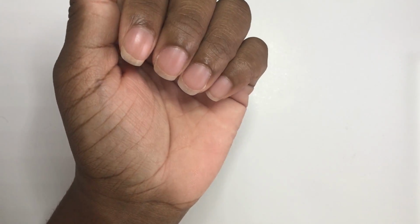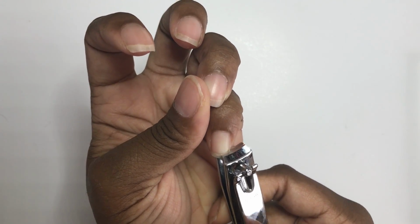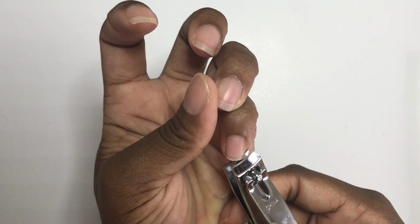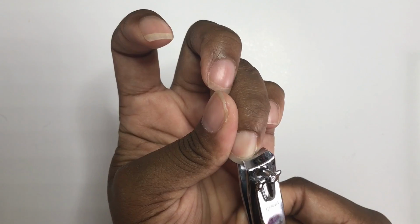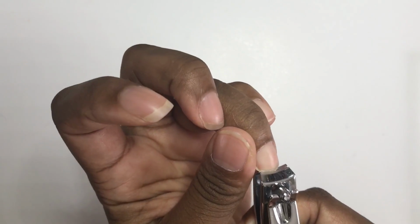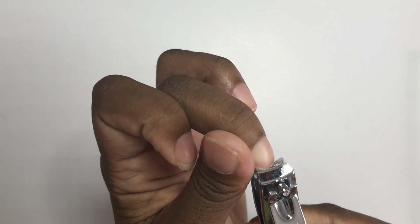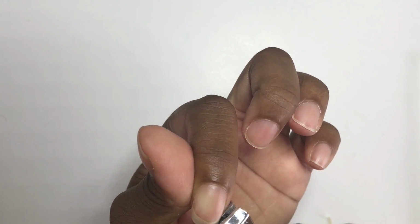So starting out, I just like to clip my nails all the way down. This step is pretty much optional. I know some people like to keep their nails longer. I just prefer to clip them down so that I don't have a space between my natural nails and the tips for things to get stuck in and stuff like that. So for me, it just helps my nails last a little bit longer and look a little better longer.